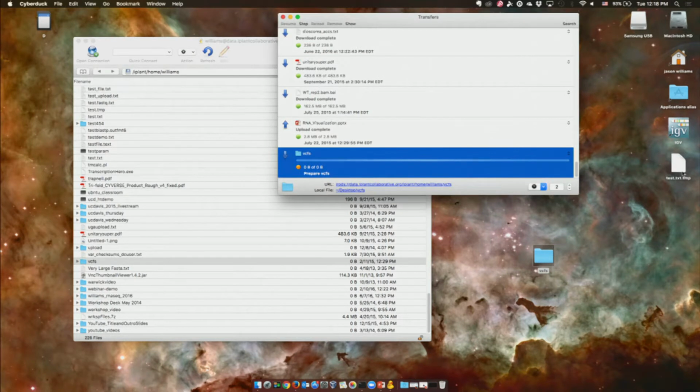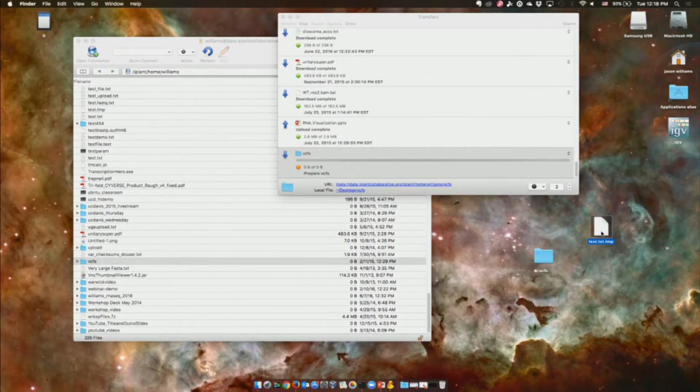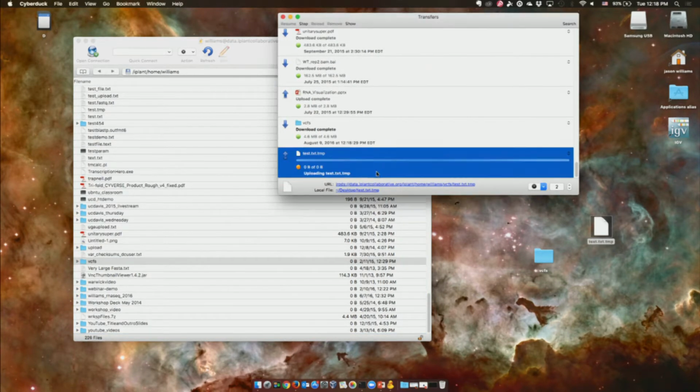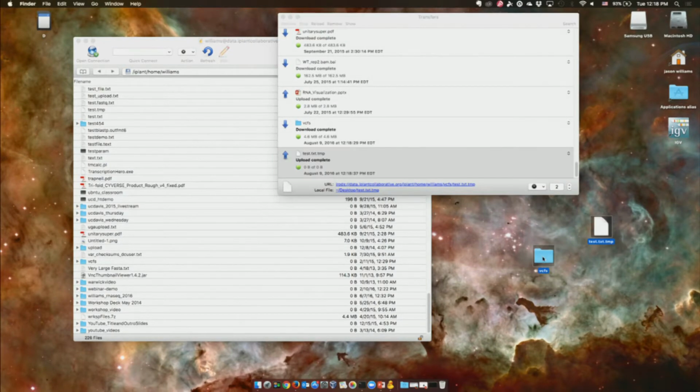But you can imagine this could be a folder, it could be a file with whatever data set, and then moving that into the CyVerse data store is just as much as dragging that over, and it will allow me to upload that. Again, down here at the bottom, I'll see the status of that if something was interrupted or moved or whatever, and that's really easy to do. Okay, fortunately and unfortunately, for the sake of the demo, there's nothing more to show you.